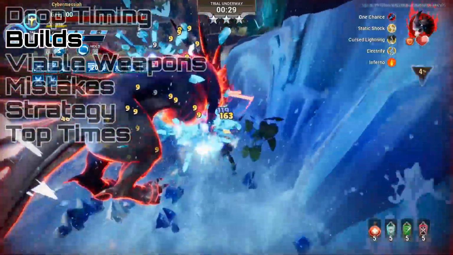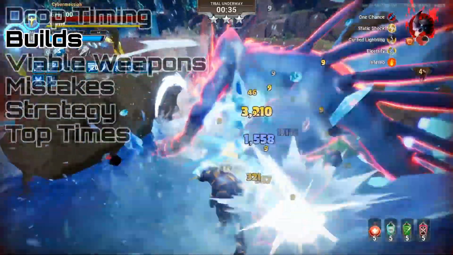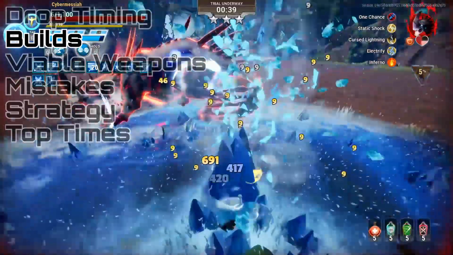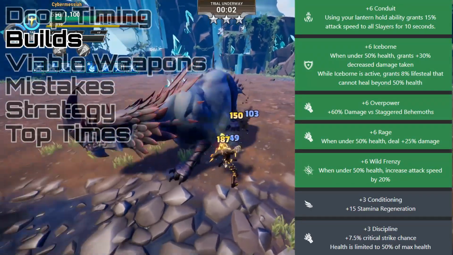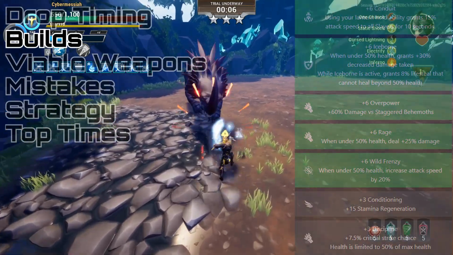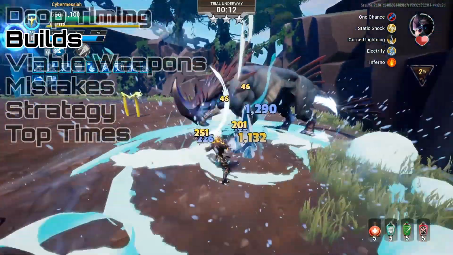Yeah, Zerker 3 is usually the better option for strikers, but everybody's such a zoomy boy, you gotta get your damage while you can. Yeah, that attack speed from the 3 wild frenzy I think is super important. For sure. The build I was running with was 6 conduit, 6 iceborne, 6 overpower, 6 rage, 6 wild frenzy, 3 conditioning, and 3 discipline. I would have liked to ran 3 berserker and 3 wild frenzy instead, but the 3 berserker actually brought your health down just a little bit too much that you couldn't survive some of the hits.